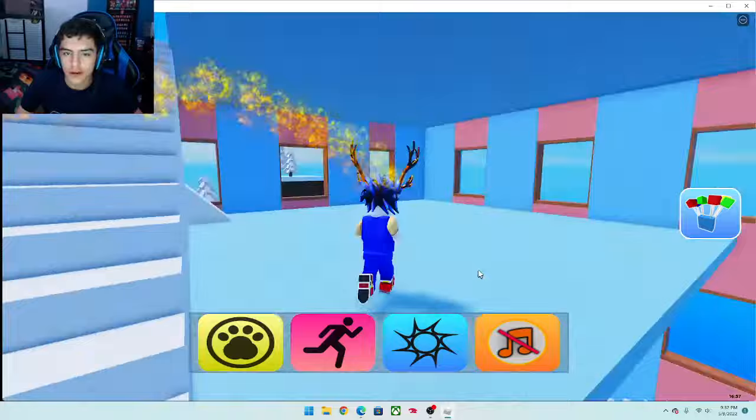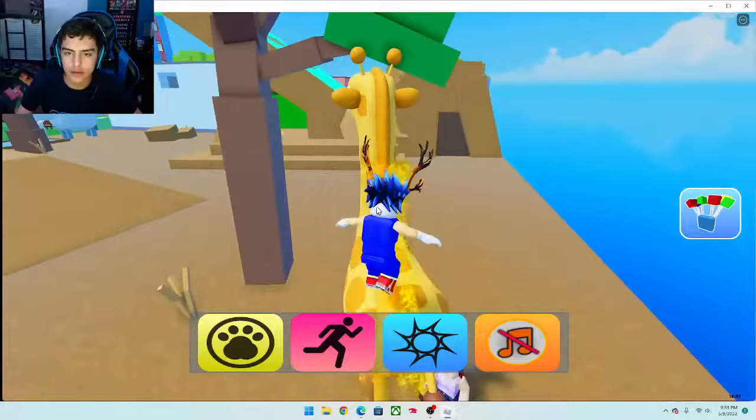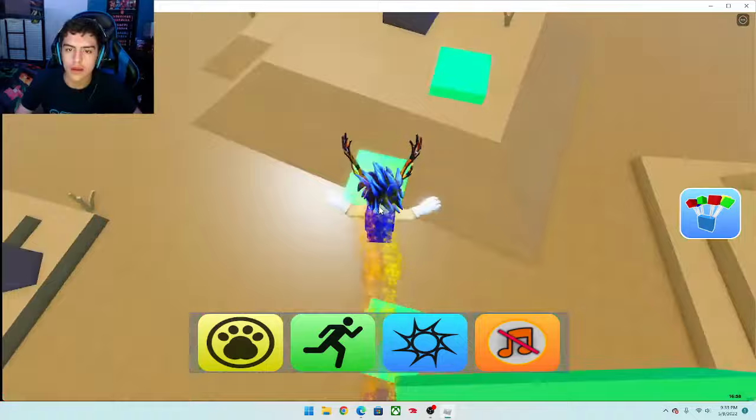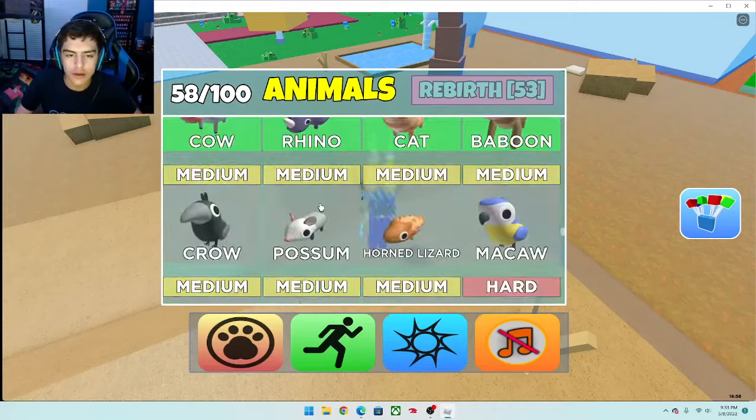Next up, bamboon. Bamboon is in the, so yeah. But good thing you can climb up to the giraffe right here. And yeah, you gotta be a little more quicker because the blocks disappear. See, look, they disappear. And then, next, crow.